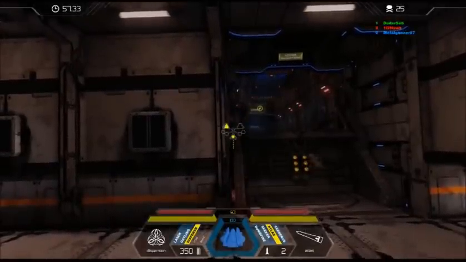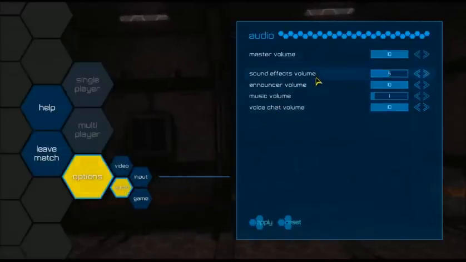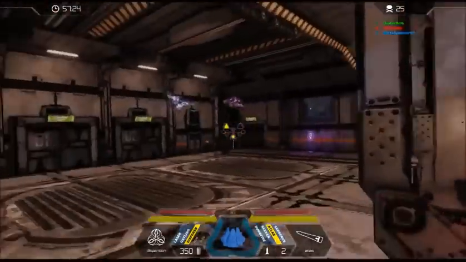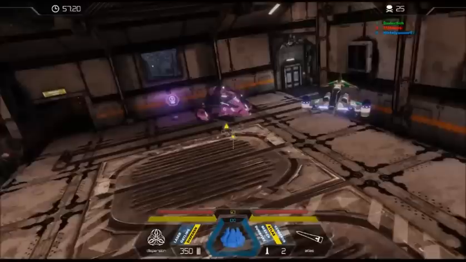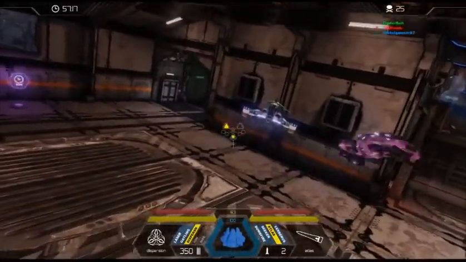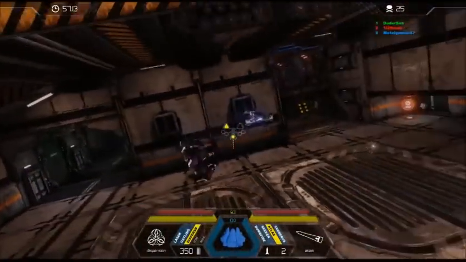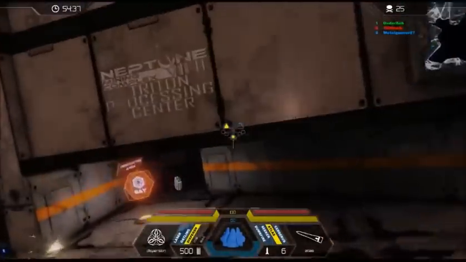I think you saw voice volume and audio. Yeah, that's true. There is a voice chat volume here. Okay, so go take a look at the green ship. So he's flying in another ship, Talon. There's no difference. It's purely cosmetic. There's no changing the flight mechanics or anything like that. Oh yeah, that's right. Neptune.